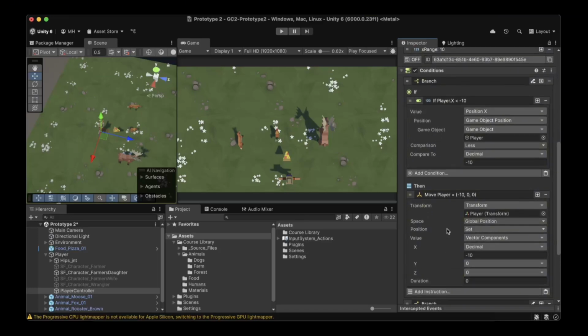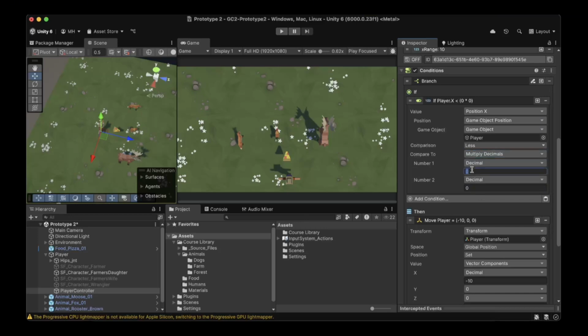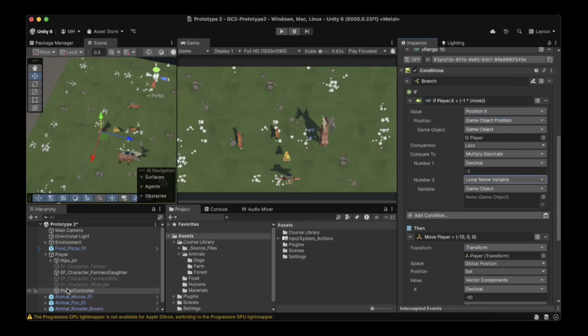The hard part now is we want it to be negative. So we're going to compare it to negative X range, which we can now compare to and multiply decimals right here. So we want to multiply -1 times X range. So that's a negative X range.